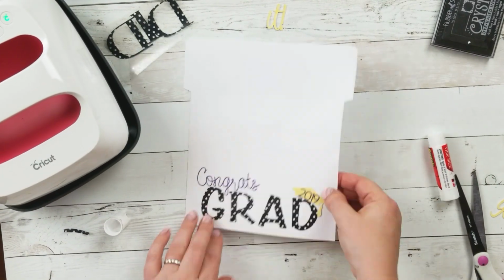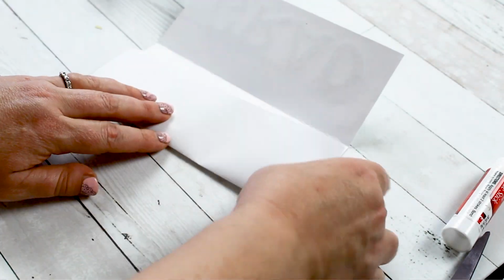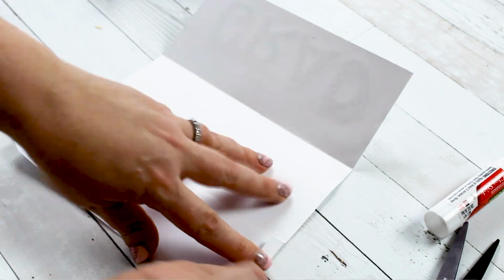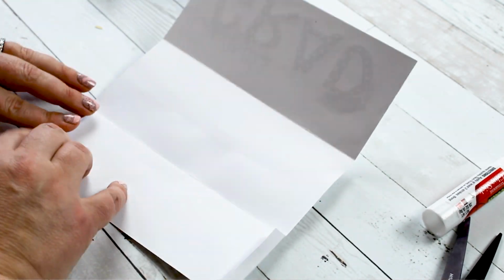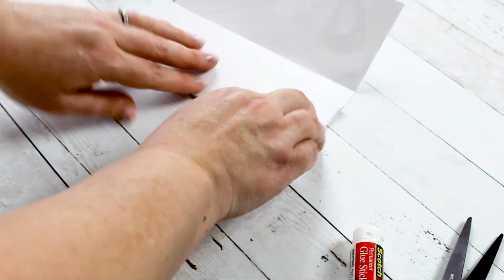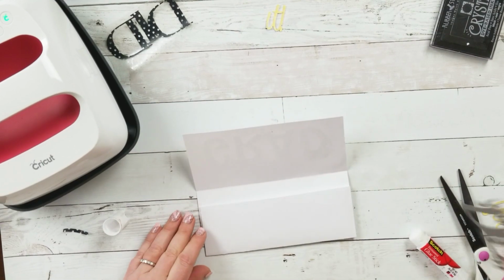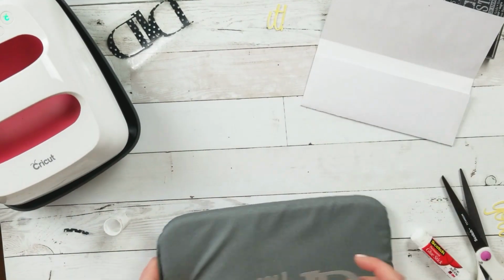Then I'm just gluing on the little grad hat, and now I'm folding it on all the score lines. On those little tabs that fold in, I'm going to put a little bit of glue stick on it and push them together so they stay together. That's where the money or the check will go. Then I'm going to add my "You Did It" sign.